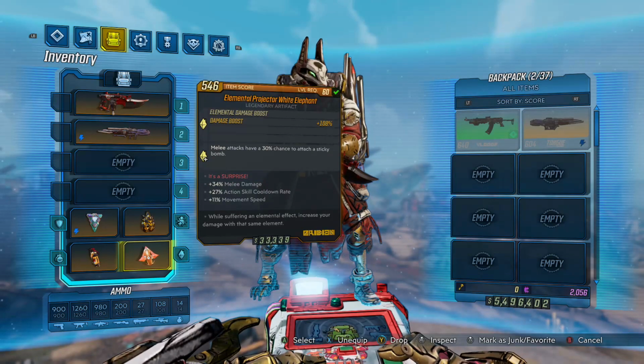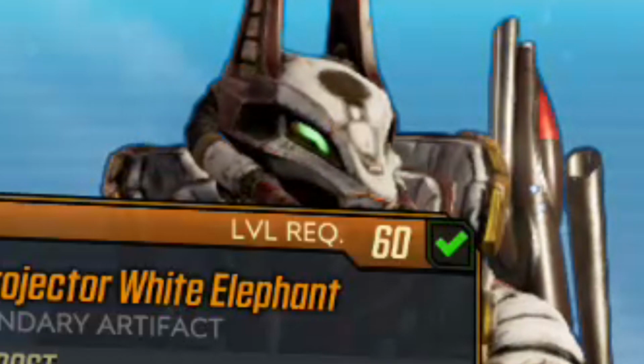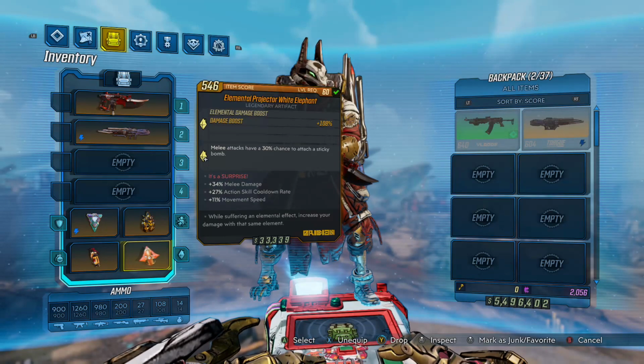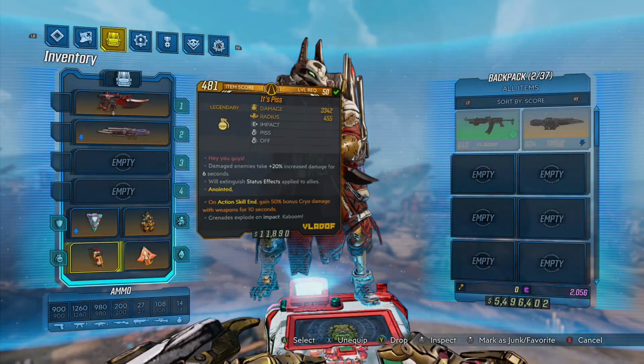Now to shake up the build, we have a White Elephant. This procs stickies which do a lot of damage, and when paired with Megavore, you do even more damage. That's pretty much it. You'd usually prefer a different prefix on this artifact, like a fire, shock or radiation stone, but the passives I got on this artifact are way too good to pass up, and you definitely want to get as much cooldown rate as possible. Finally, we have the grenades.